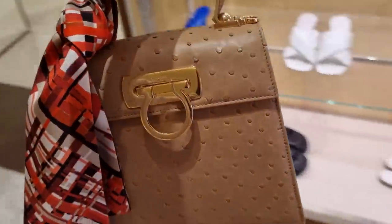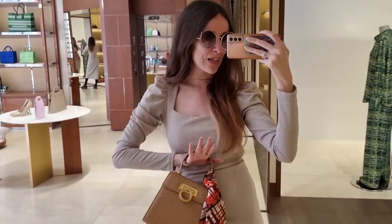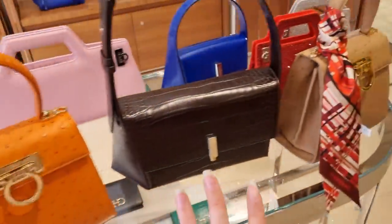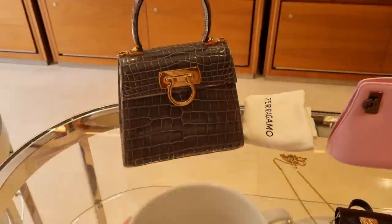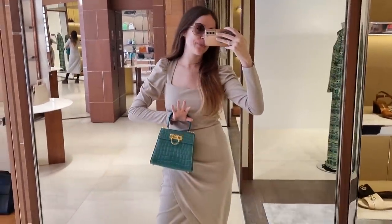Let's try this — this is a very nice neutral ostrich bag. Which one do you prefer? A popping color like the orange, or would you go for a more understated silent luxury color? Guys, after all of this, let's look at it again. Pretty, pretty, pretty. After all of this, we need to have a little break and drink a little coffee. Cheers!